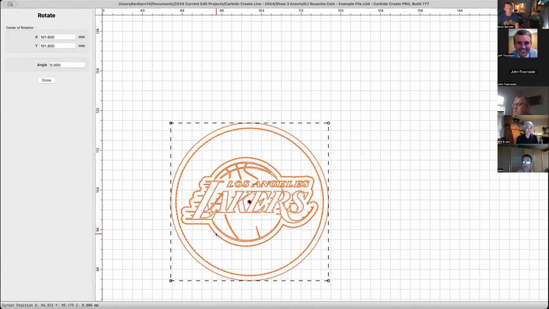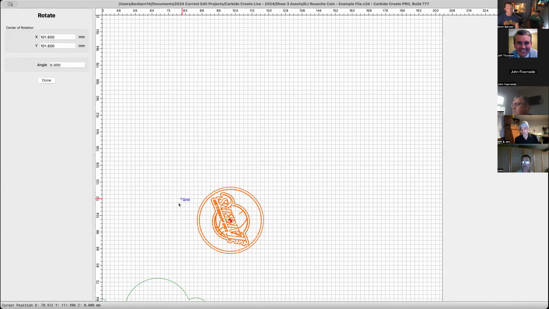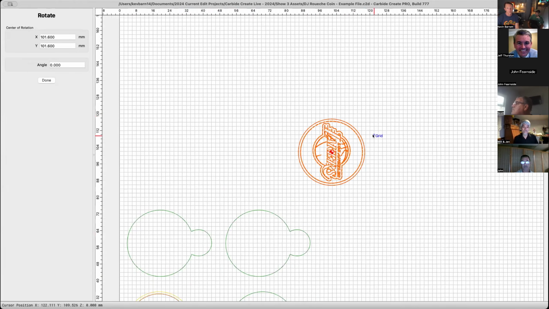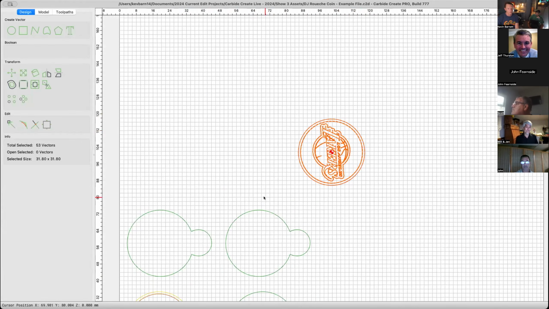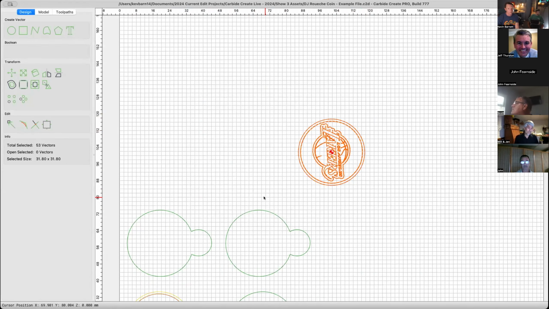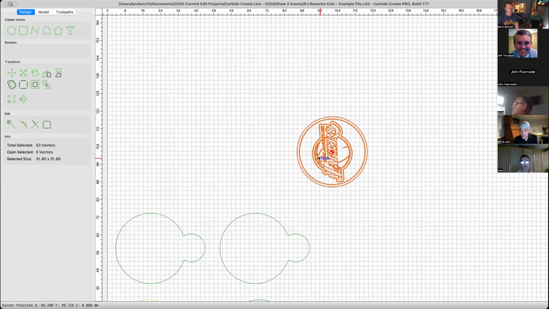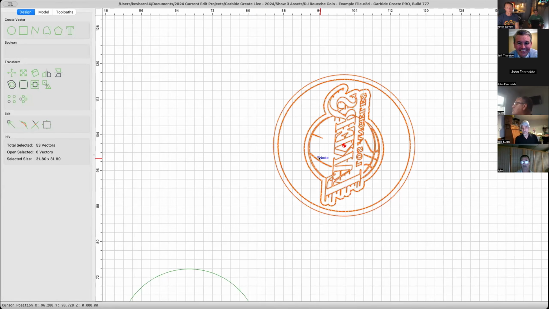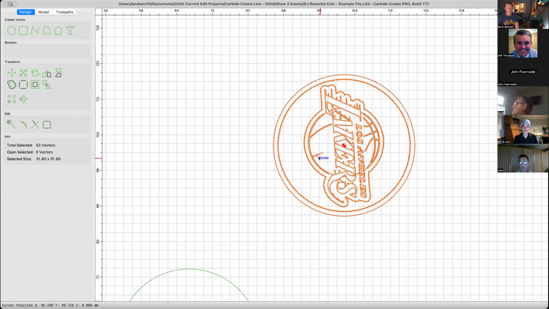The R button is going to pull up the rotate. So you can rotate an object to any angle you want, and you can hit escape to get out of that. Layers we talked about: L, escape to get out. Also, you can use V and H, so vertical and horizontal. This is simply flipping an object. Horizontal, H. V, vertical. When you need to flip objects, you can utilize those hotkeys.